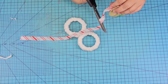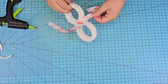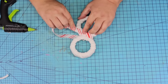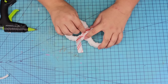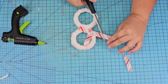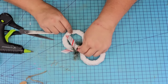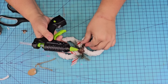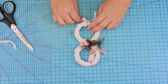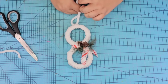Once it looks like this, you can add whatever you want. I'm going to add this striped candy cane-style ribbon, hot glue it to the back, and then wrap it around crisscrossing — kind of like a little scarf for our snowman. You can leave it like this or add anything else you want. I decided to add a little more embellishments because I felt it needed it. This was leftover from another Dollar Tree ornament. I added a cute little pine cone and then more yarn to the top so we can hang the ornament.